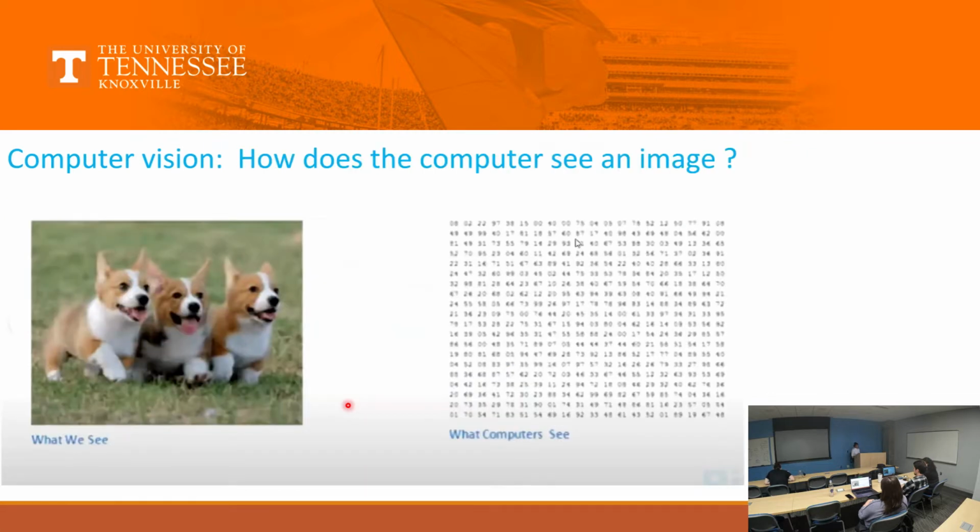I think we have gone through this, but this is a comprehensive presentation of what we learned last time. So as a human being, what we see is 3 dogs here. We can tell: this is a dog, there are 3 dogs here, this is the background, and maybe they are the same breed. This is how a human can interpret this image. Now, this is what computers see. The computer is simply seeing them in terms of intensities, right?